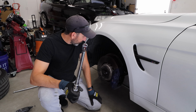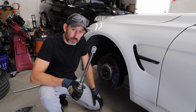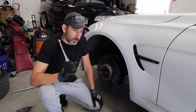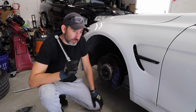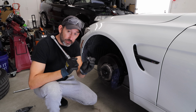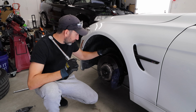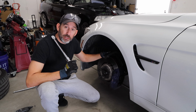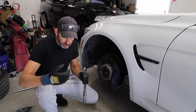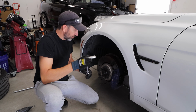And then when we go to tighten on the lug nuts, we're going to do those at about 90 foot-pounds. I believe the manual suggests like 100 or 103 foot-pounds with the lug nuts themselves, but with the studs, we don't have to go quite as tight. I've run this setup on the track many, many times. I've had no issues. So we'll do 30 foot-pounds on the studs, and then we'll do 90 foot-pounds on the lug nuts when we get to that point.